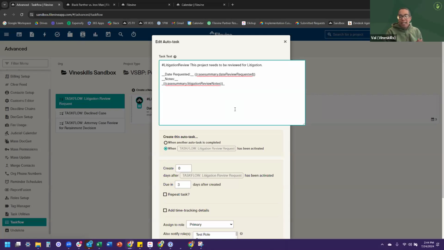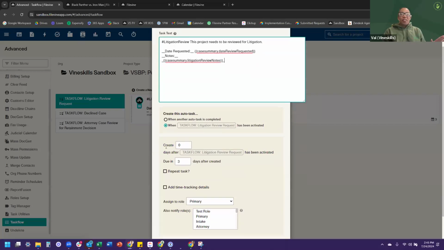We've got some formatting in here. We love making things bold or big or purple. My favorite, obviously. And then you choose when this happens. Because there's only one task in here, you're going to make it when you click the button. If you have multiple tasks, just like our deadlines, you can make that contingent. We're not going to see this task until this one gets done, etc. It gets very complicated and very fun. So when do we want to create it? We want to create it immediately. 0 days means as soon as I click this button, the task exists. You can push that out if you want to.